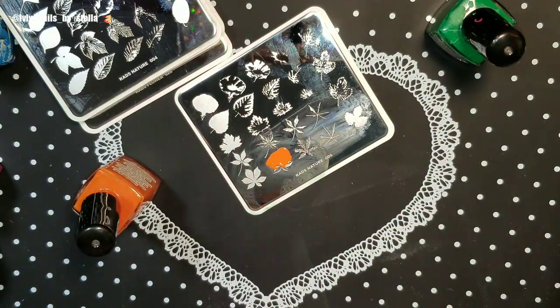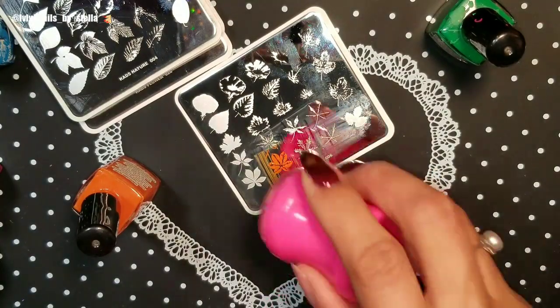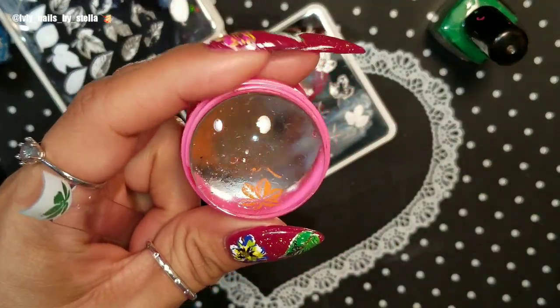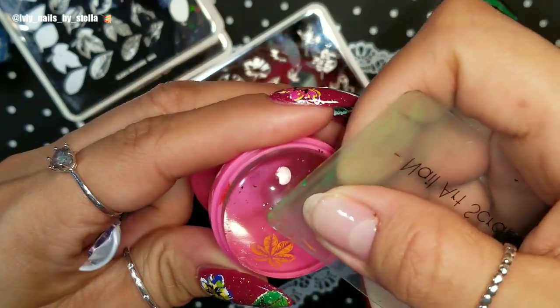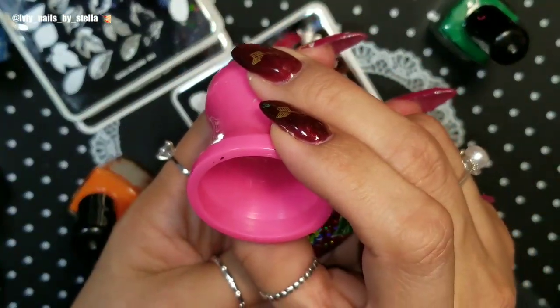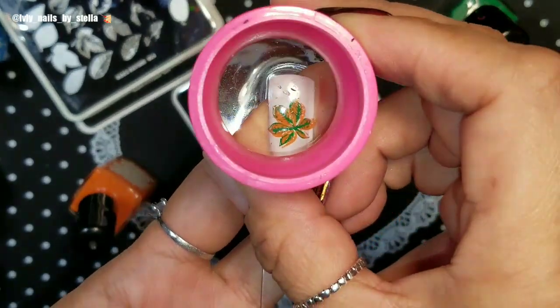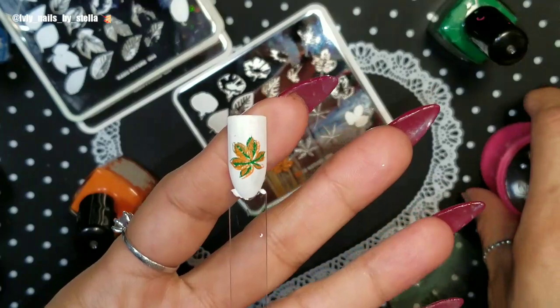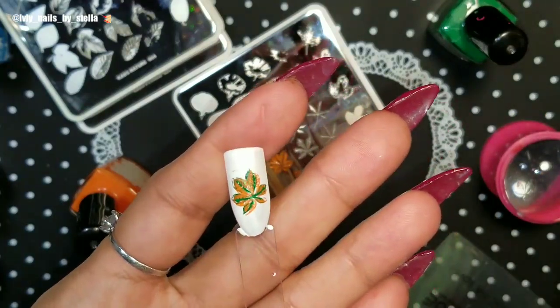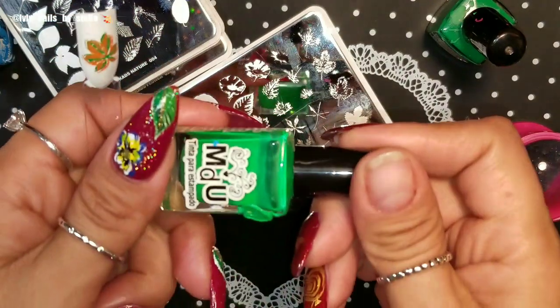And this is where you have to use your imagination. This doesn't tell you to use this color next or anything. You gotta use your head. So you're gonna need a clear stamper for this. See, all these would probably be really good for the fall. So I guess I can use a lighter green.